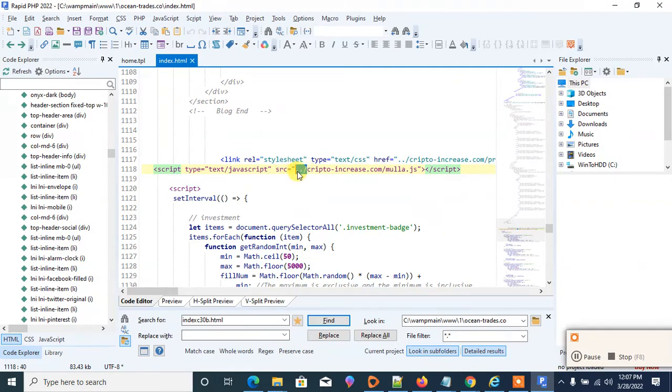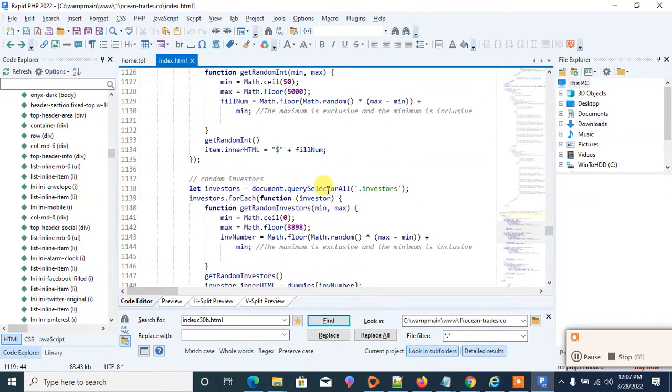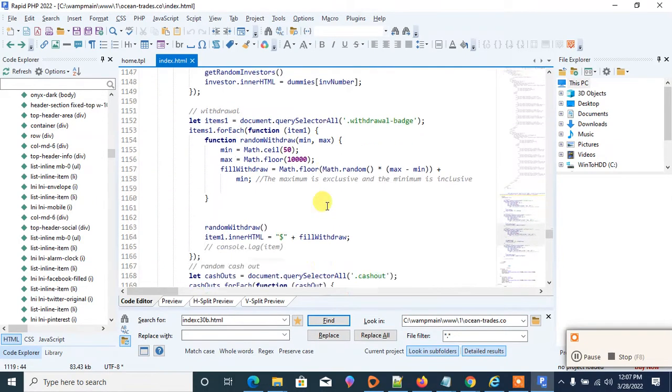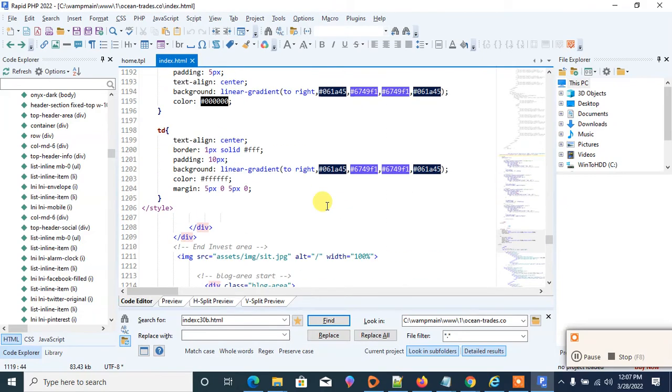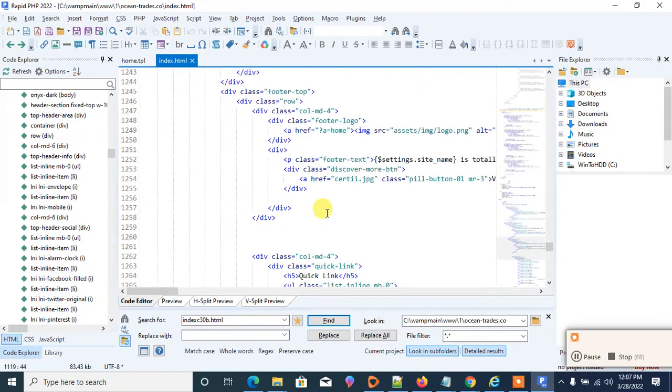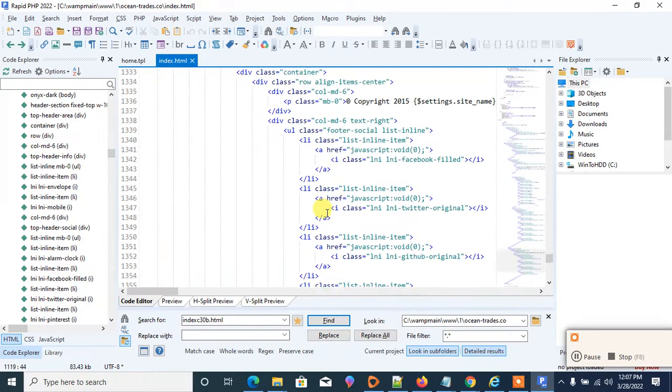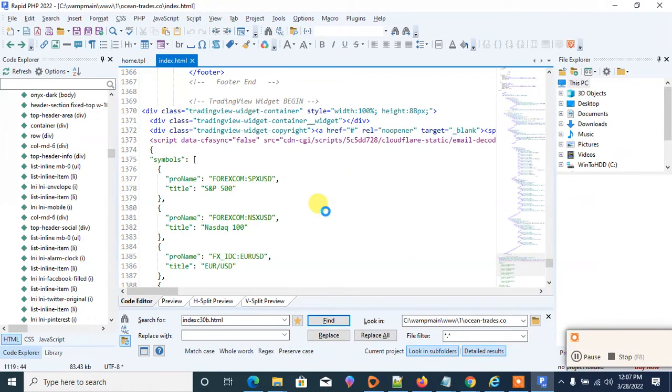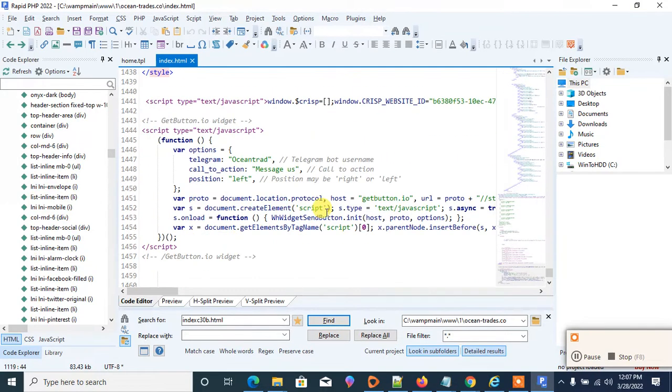But let it be the last thing we're going to do when we have done what we're supposed to do. Okay, you can see now. All right, we are good now.